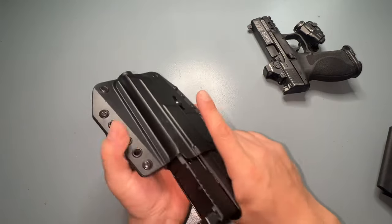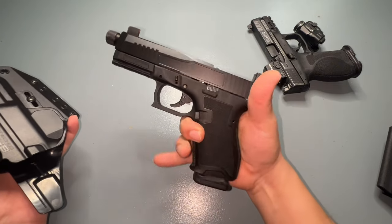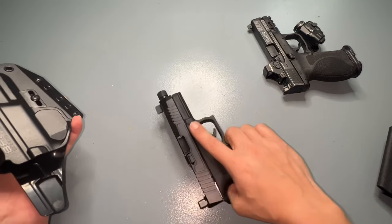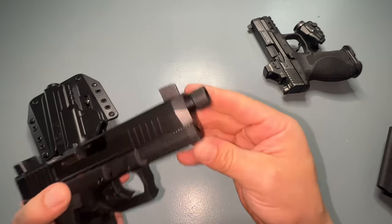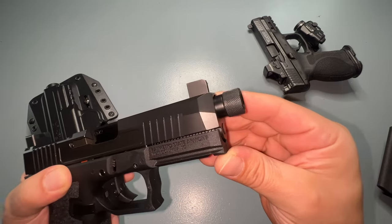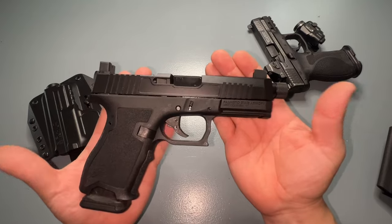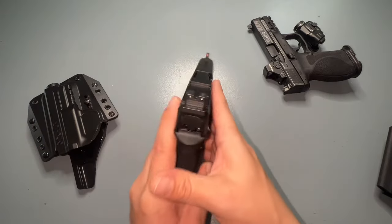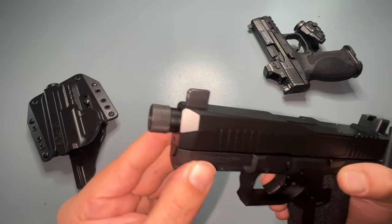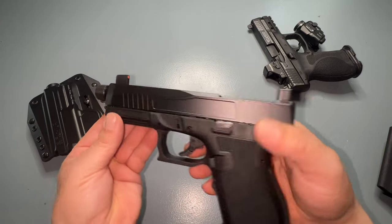Man, that's going to cut out the headache of finding a holster. It already has, and I'm even more excited about this pistol. Look at that work, man. It doesn't even feel cheap, for one. It doesn't feel cheap. But besides the price of it, it's pretty, dude. Damn, that's pretty.